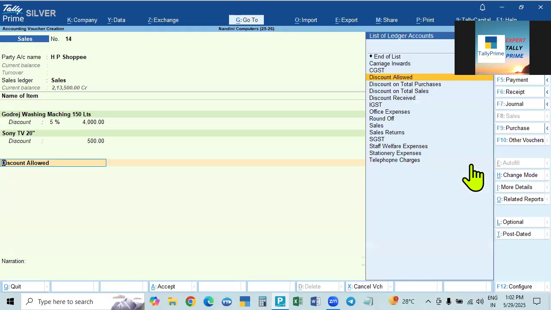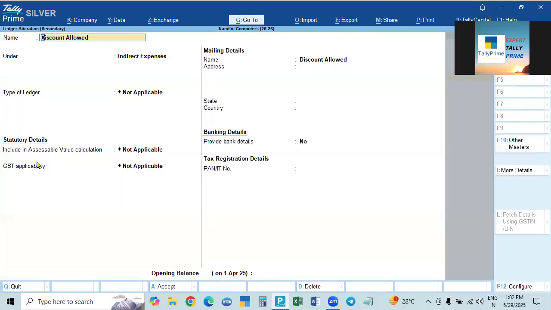Here, just like in the rounding of the invoice, we are making it automatic. If you just create a rounding account, it will not calculate. We have to enter the amount manually, minus or plus for the rounding. In the case of this also, we have to give it manually.